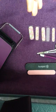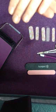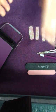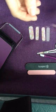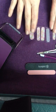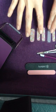Hey there, I'm going to walk you through the steps to apply a set of Jamberry nail wraps to your fingers. There's tons of ways on how to do it. This is just the way that I've found is the easiest and the quickest.